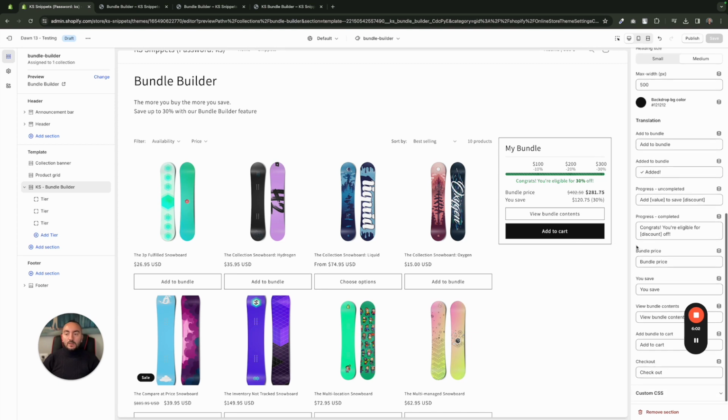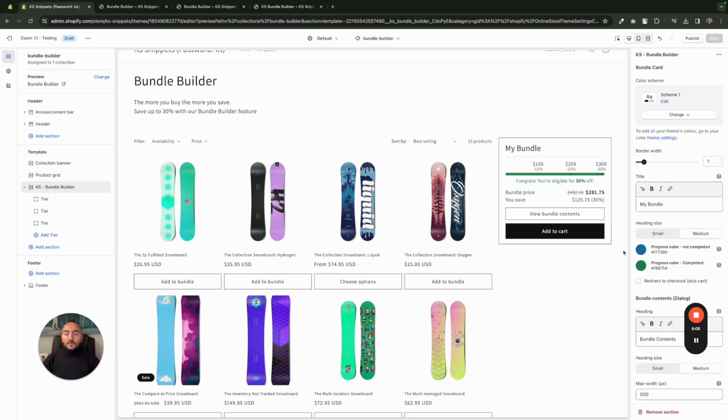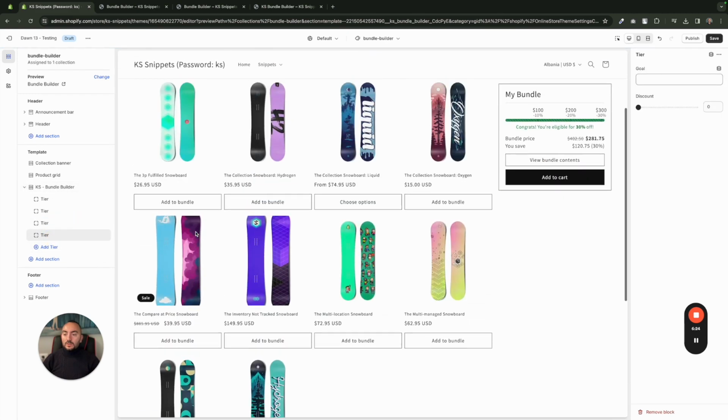Okay, so now it is important to note that each of these tiers here is added here to the section as a section block. You can have as many tiers as you prefer, but we recommend to keep it between 3 or 4 tiers. Let's quickly add another one as an example.